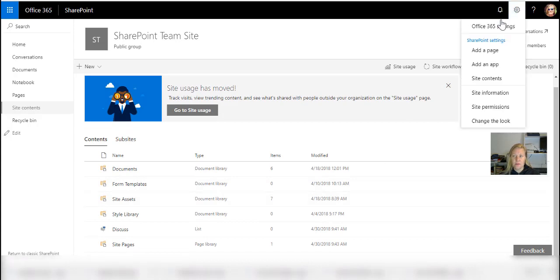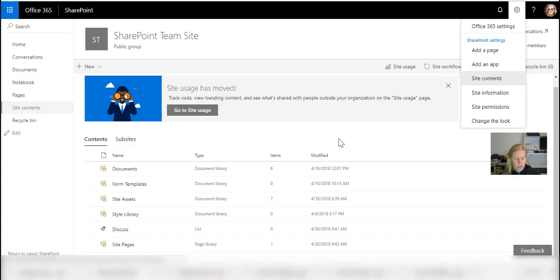So if I go to the settings wheel there, I can see site contents and I can see add an app. Again, a reminder, based on the version that you have, the button might sit somewhere else. Just take it slow, figure out where it is, and don't focus on the version. Focus on being able to understand how SharePoint works. Now, if I look at this environment then, I've got pages, I've got content on it, I've got apps on it, I can navigate to it. What does this remind you of?